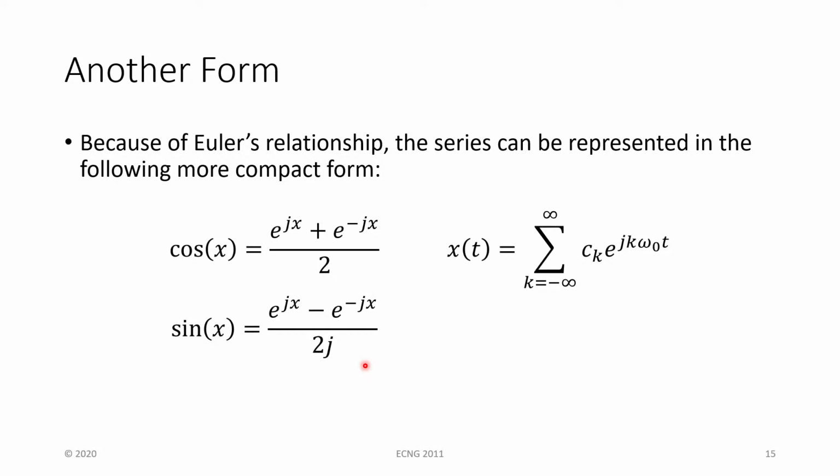And in particular, if you're using the Euler relationship for cosine x and sine x, we can compact the Fourier series into a very neat form here, which gives us the shorthand version of the Fourier series. And we refer to this as the analysis equation of the Fourier series. Now, it's important that you remember and make an index of the Euler relationships for cosine x and sine x, because these relationships tend to help you shortcut your work quite a lot. It may not be evident in this course, but when you reach your courses next semester, these Euler relationships will help you a lot with the mathematics involved in those courses.